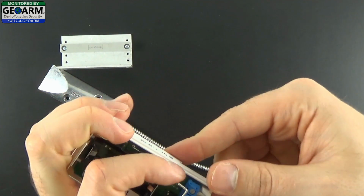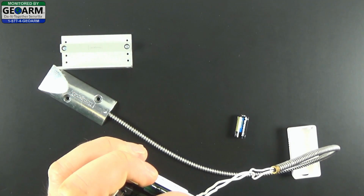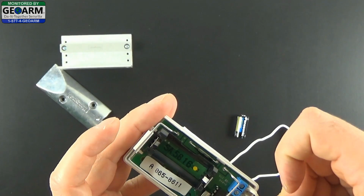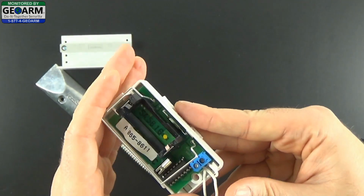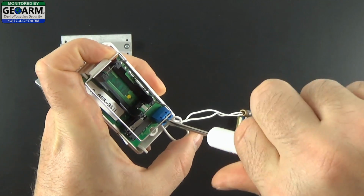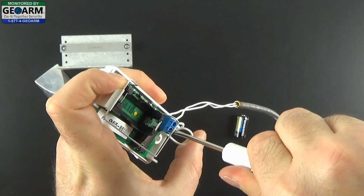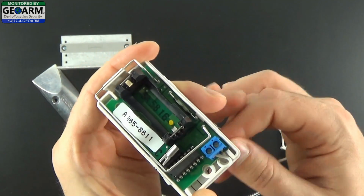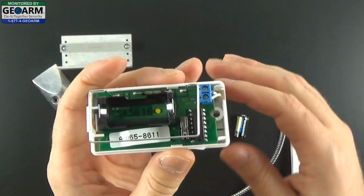Once you have it inserted, hold it in with your thumb and screw it in. Then do the same for the other terminal. Insert, and then screw in. Like so. Now you can pull both of the excess wires through, allowing you to seal this contact up when you're ready.